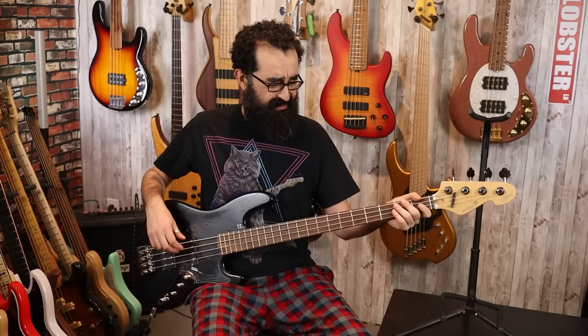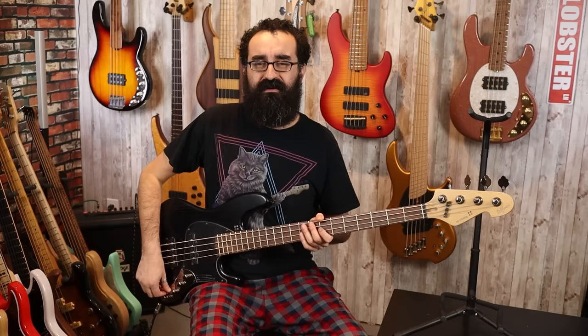Let's go over to the bridge pickup. I'm gonna center the preamp and we're gonna leave the bridge pickup in humbucker mode right now. I think it's in series, correct me if I'm wrong, but I think it's series and then single coil. We're gonna check out series first and then we'll play with the single coil mode. First, here's just the bridge pickup in humbucker mode with everything centered on the preamp.